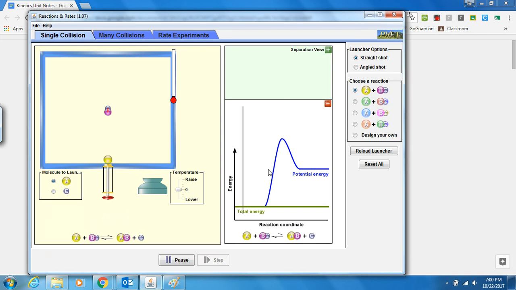So if you look over here at this little diagram, you might remember this from thermochem. We have our reactants' energy here, we have our products' energy here, and from our reactants up to the peak, that is the activation energy. Now, in order for our reactants to have a collision that is effective, meaning that it's going to break these bonds and form new bonds, we have to overcome this hill. And this is something that we talked about in thermo.